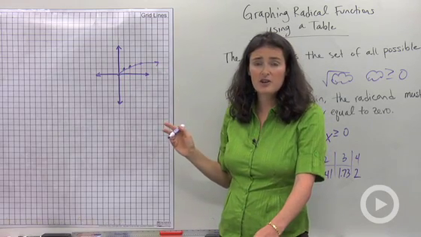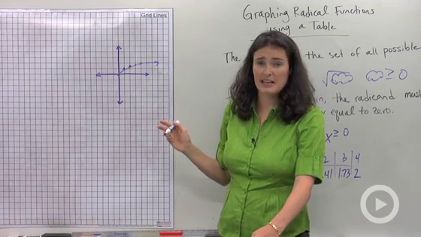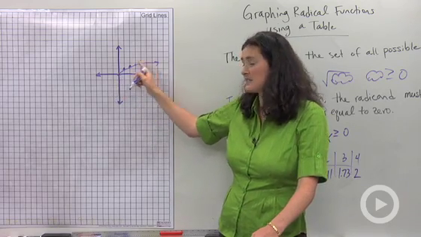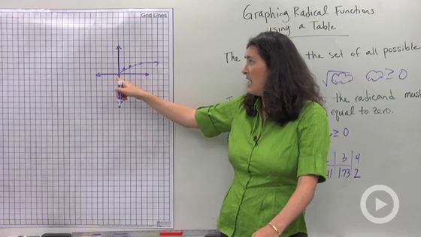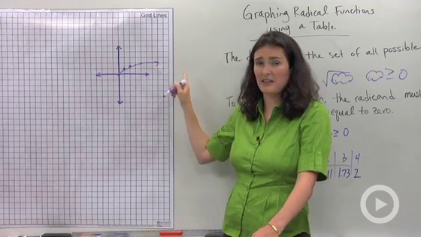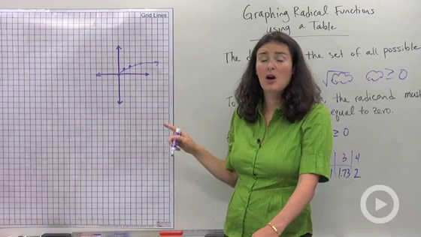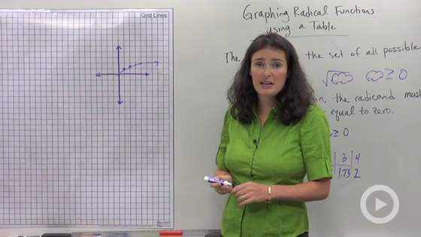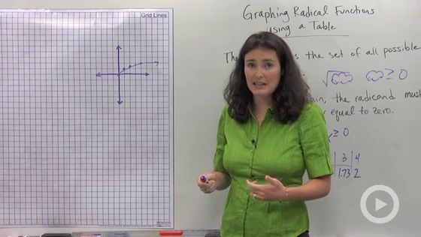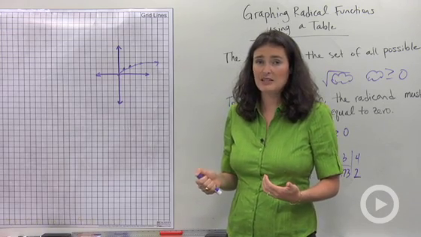So all of the graphs that you're going to be doing by making a table, or any time you graph a radical function, it's going to have this half-parabola shape. It's going to be having like a dead end on one side, and then an arrow on the other side that continues out forever and ever. When you're making your table, be sure to be clever about what x values you choose.